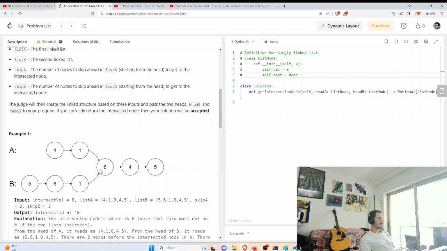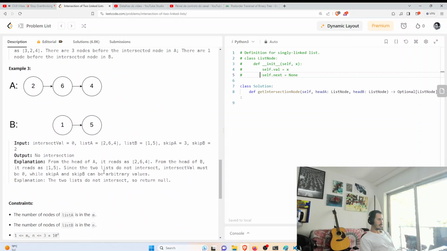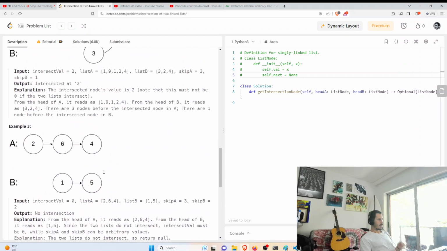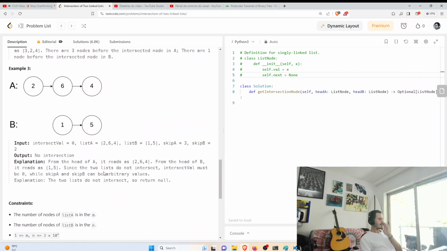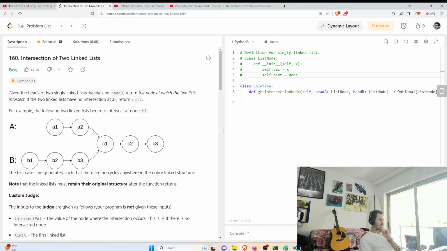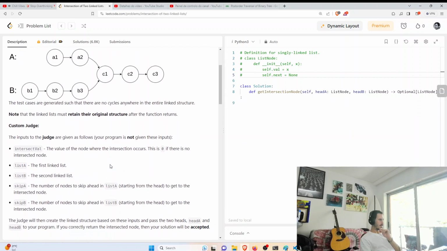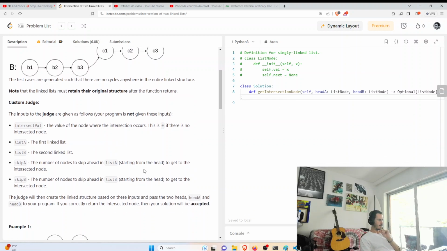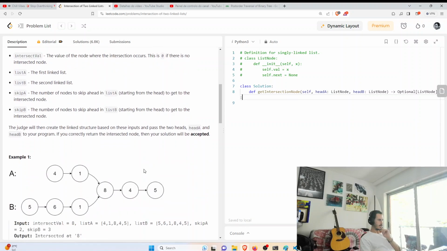We can always just store the memory values. We can do that, I think. I don't know.